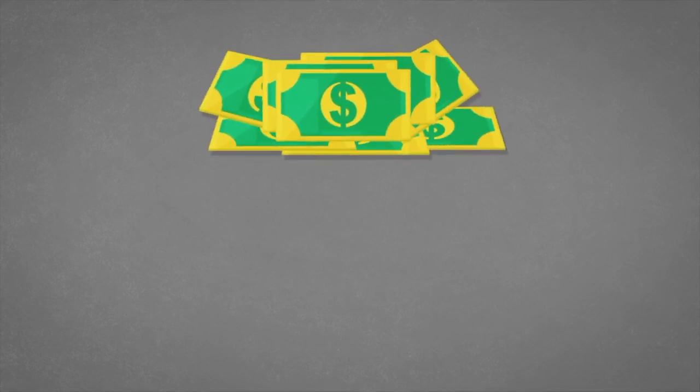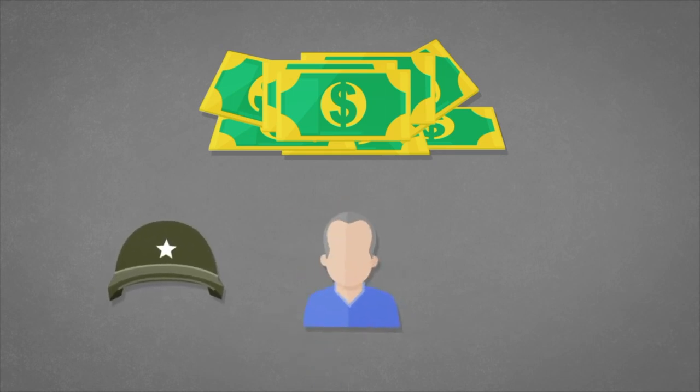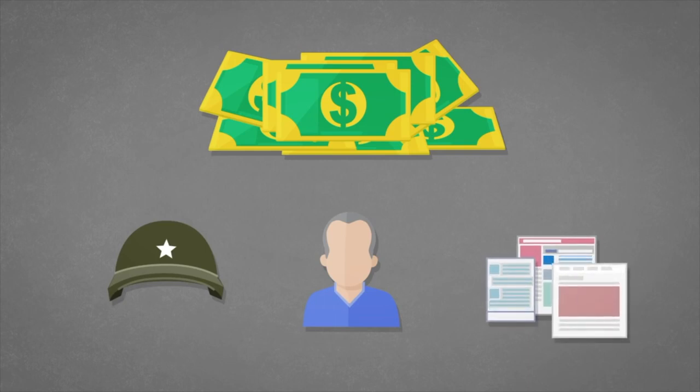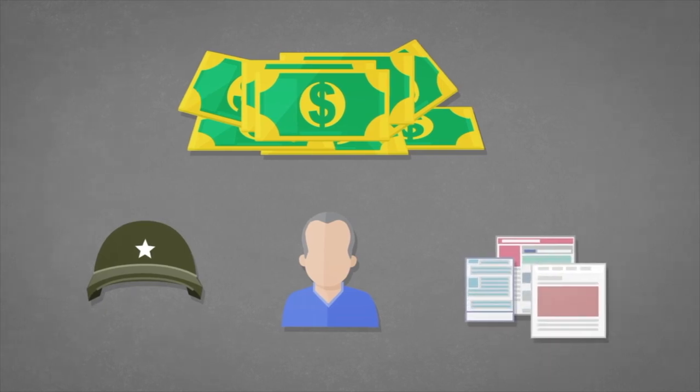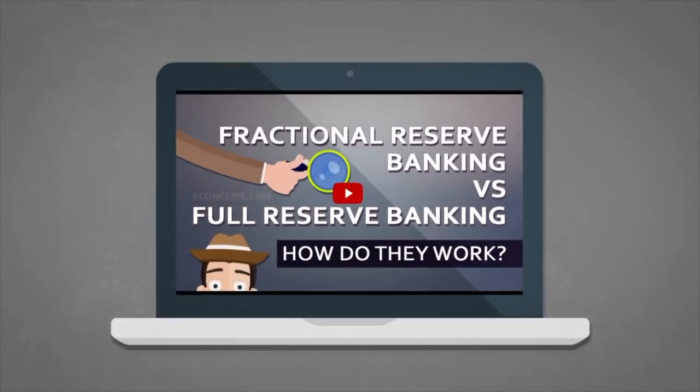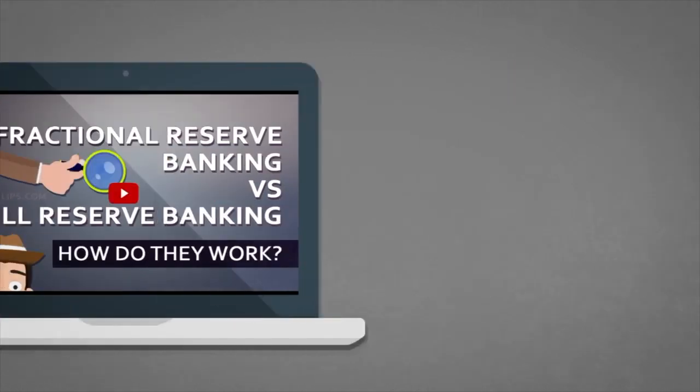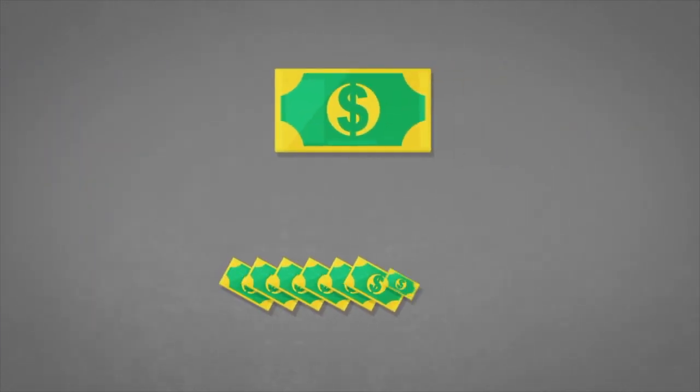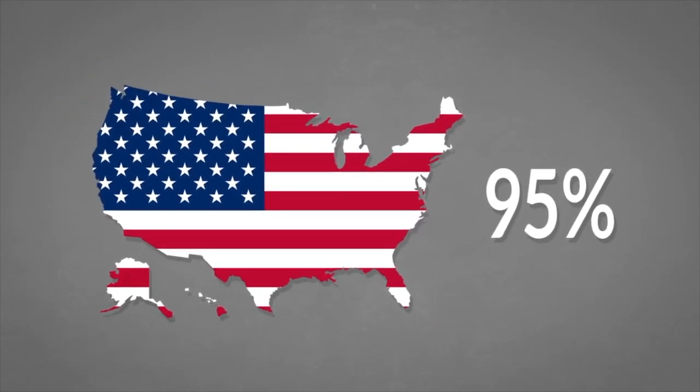However, the monetary base is only one narrow measure of money. Let's see what happens next. The government still spends money on things like the military, pensions, social programs, and many other things. So the money is eventually received by the public one way or another. This money is then deposited by the public in commercial banks. As you already know from the previous video about fractional reserve banking, in a process of lending to the public, the commercial banks can in turn create even more money based on the newly deposited funds. About 95% of the US money supply is created precisely in this way, rather than being issued directly by the government.